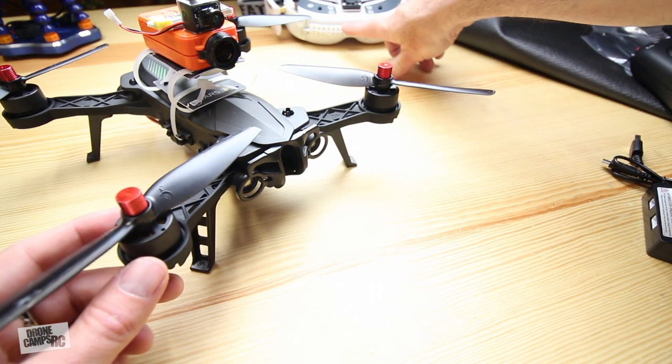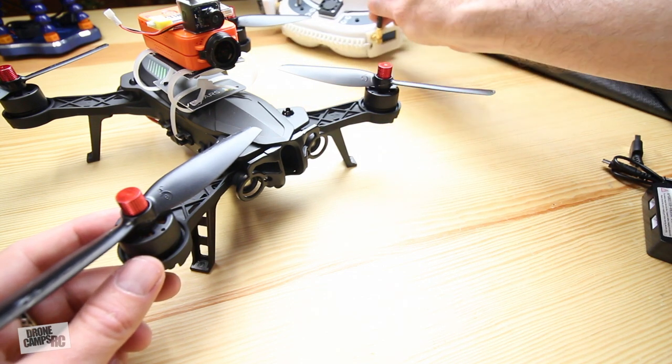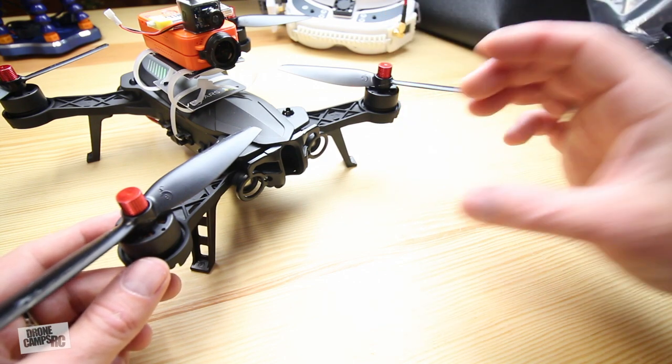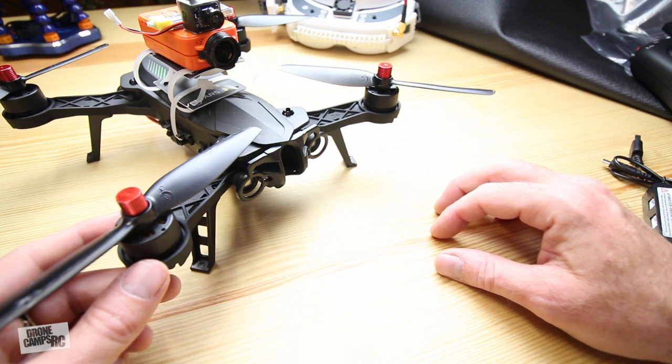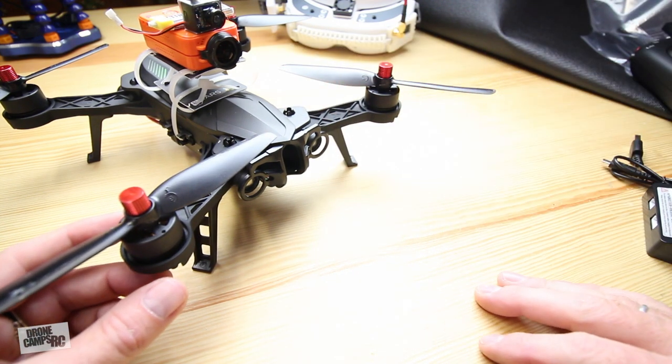So you can actually use Fat Shark style goggles because these are running 5.8 right here on this antenna. So this is kind of nice. You can use standardized goggles on here, or you can get a little monitor that comes with it, or you can actually get the MJX goggles that the monitor slides down into.